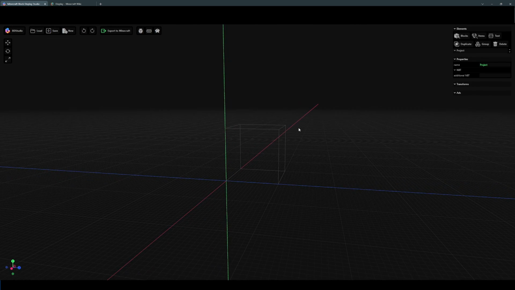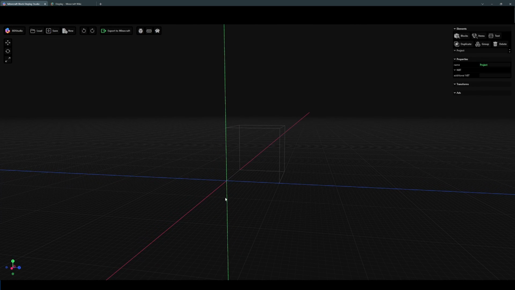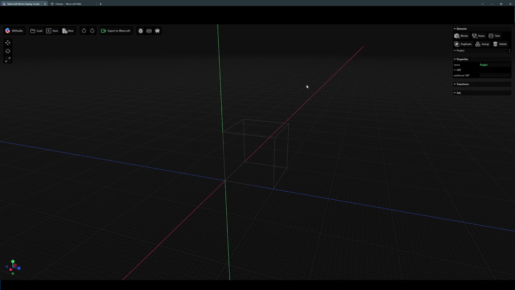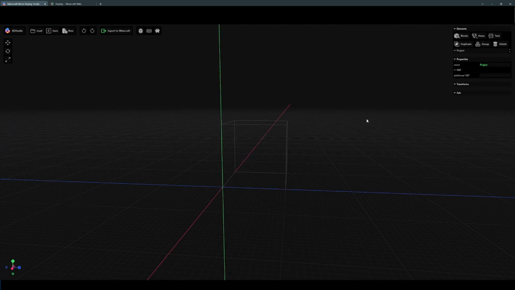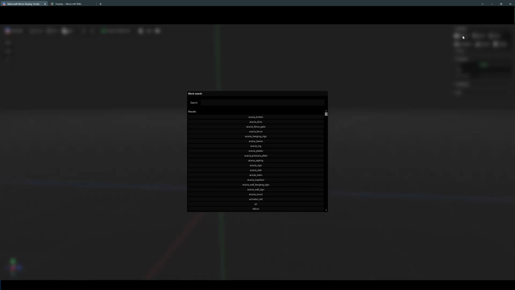So if you look at this program, you will see that you have 3 lines, and those are the same 3 lines you have in Minecraft if you enable the hitbox. So we got the y-axis, the z-axis, and the x-axis, which each have their corresponding direction, obviously. So let's say we're taking a very normal block.